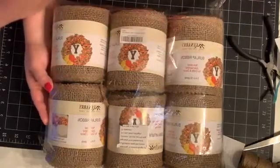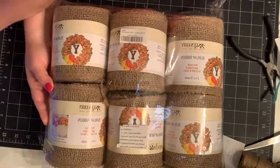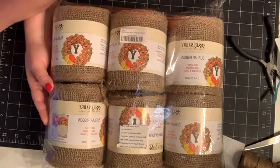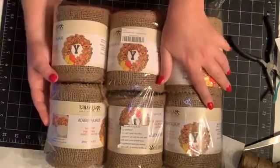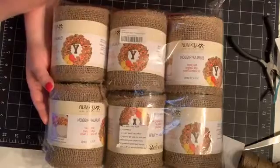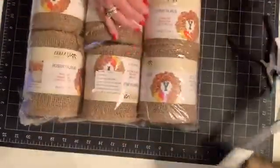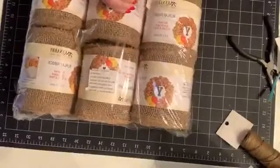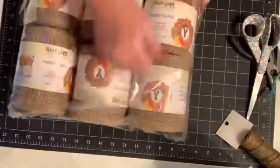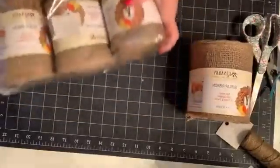And I'm trying to think how much I paid for it. Hold on. Let me look. And I linked that in the comments too. So I linked this and then the twine that I'm going to show you. So 6 rolls for $35, which is not a bad deal. $34.99 on Amazon. Okay, so we'll go ahead and open that up because I was out of burlap. And I use burlap for pretty much all my bows.